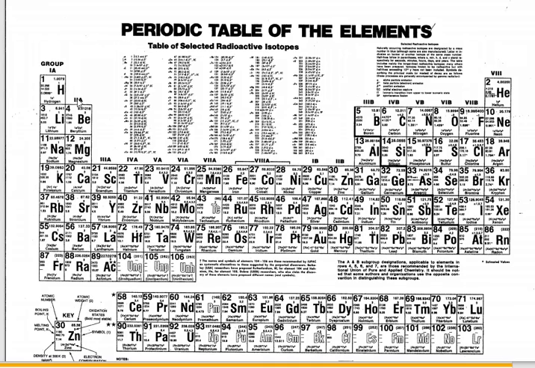So here's group 1, here's group 2. Ignore these guys. Jump over here to 3. And these have 3 electrons in their outer energy level. These have 4 electrons in their outer energy level. 5 electrons, 6 electrons, 7 electrons, 8 electrons in their outer energy level. So these guys play by most of the rules, and these guys do, but the transition elements are a little bit weird. So let's look at them just briefly, but that would be something you would take an advanced chemistry class to talk about them.